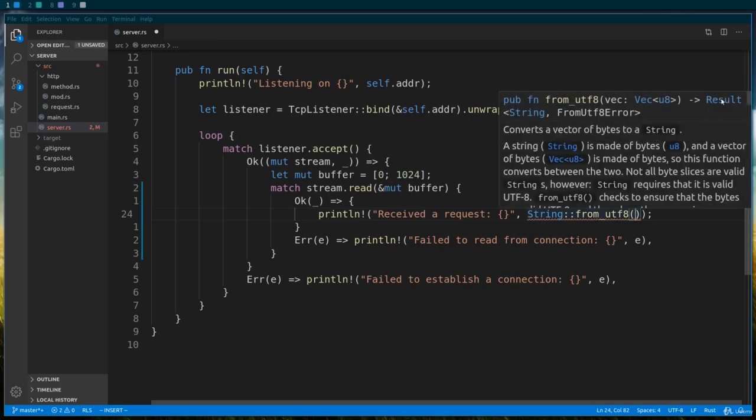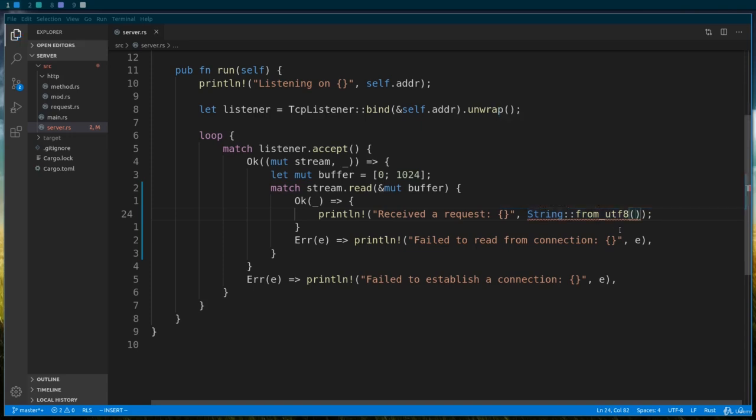We see that this returns a result, and the reason is that it might contain invalid UTF-8 bytes, and then the whole operation will fail. But in our case, we don't really care if the request is valid or invalid UTF-8. This will be handled later when we validate the request. Now, we just want to log it to the screen.